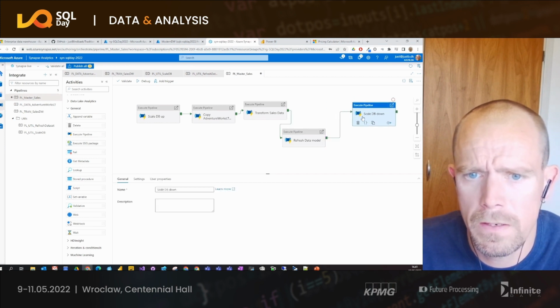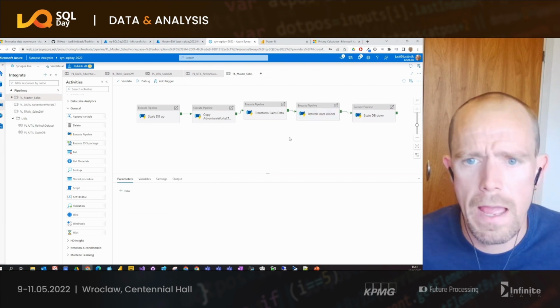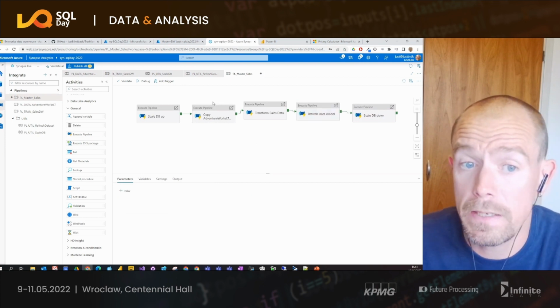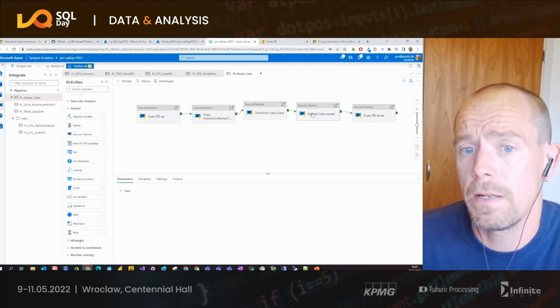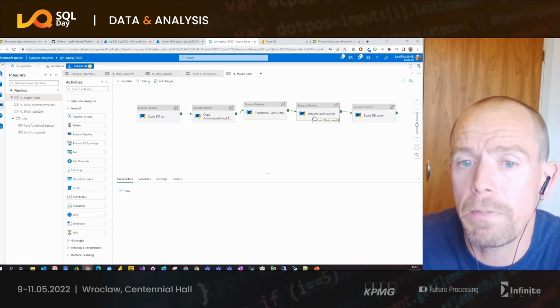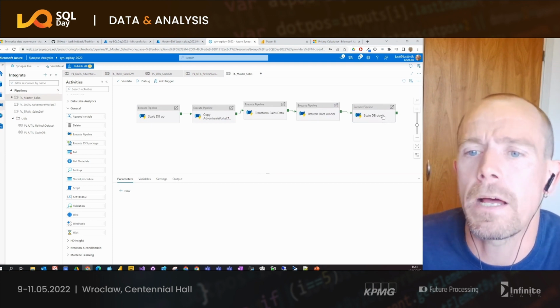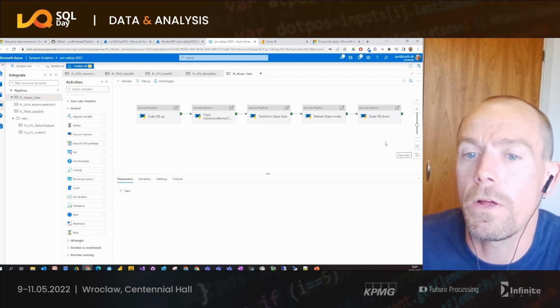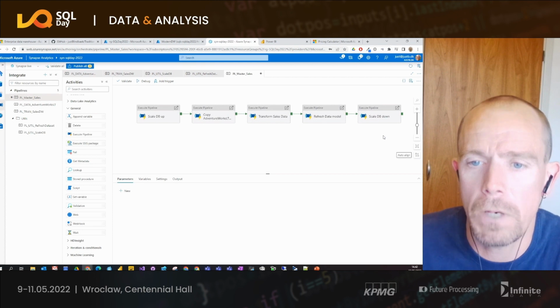And then what you see here is that we have a pipeline that has the extract part, that is the ingest part, then the transform part, and then this is actually the load part, the serving part, where we refresh the data models. And then when we are done, we can end up scaling it all down again, so that we can save some money.